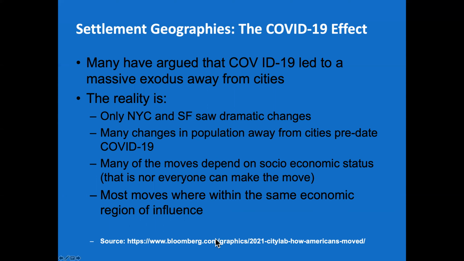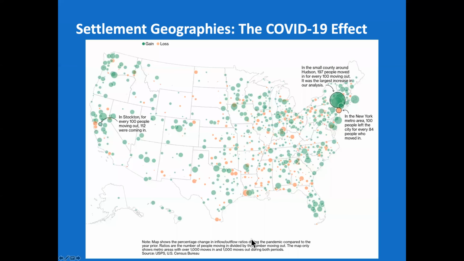The source here being the Bloomberg article 2021. And in green, you see cities that lost and cities that gained. In reality, while New York City lost, most people didn't go really far. They went either to New Jersey, Connecticut, or southern New York, like the Hudson Valley. And so Orange County, Putnam County, counties to the north of New York City or in New Jersey.